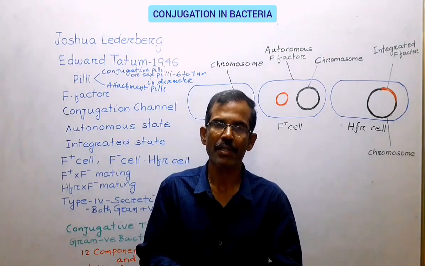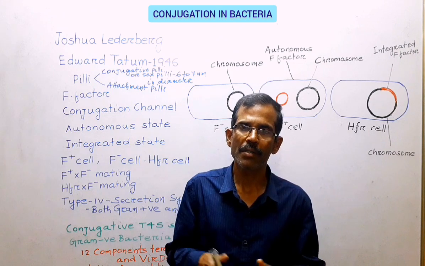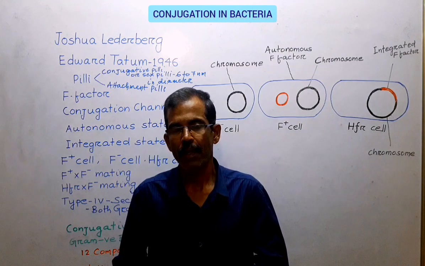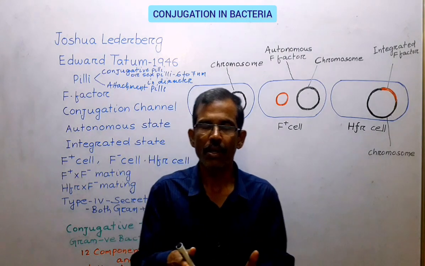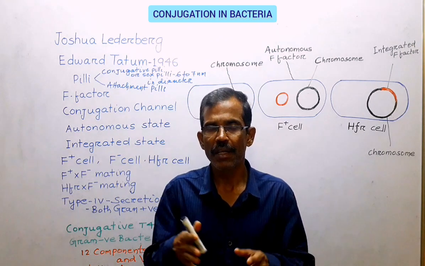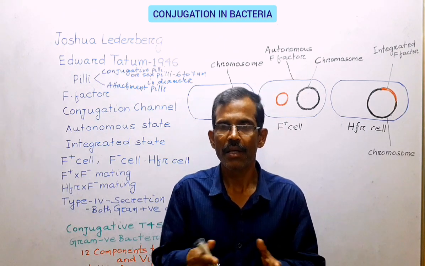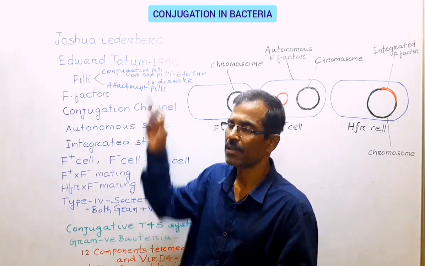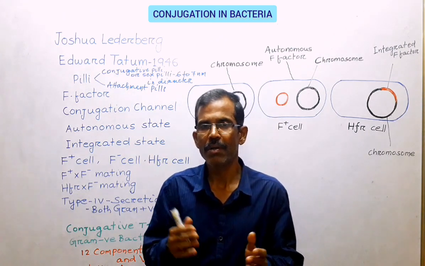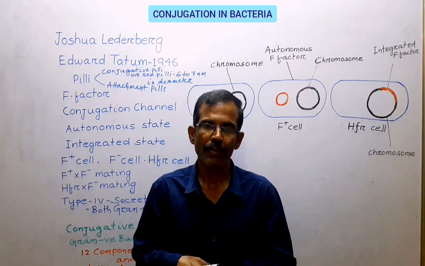Friends, today we shall discuss bacterial conjugation. In my last video tutorial, we discussed transformation. Transformation doesn't occur in E. coli. Then the question is, if there is any kind of gene transfer in E. coli, the answer is yes. In 1946, Joshua Lederberg and Edward Tatum discovered that E. coli transfer genes by conjugation.